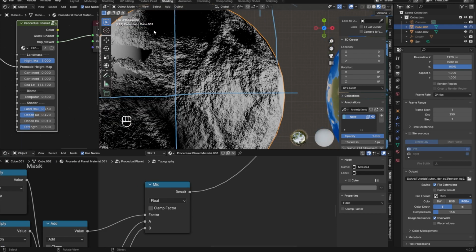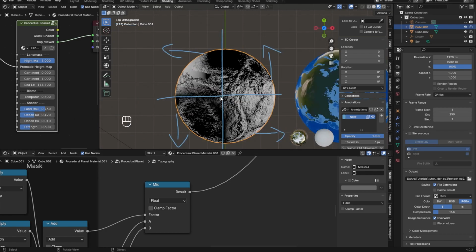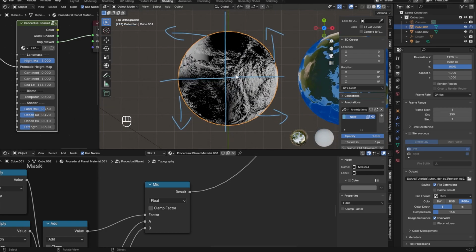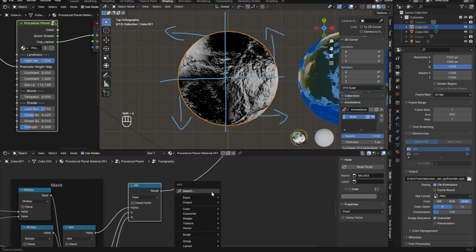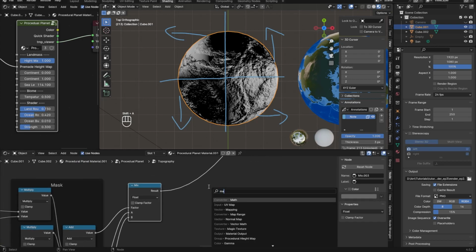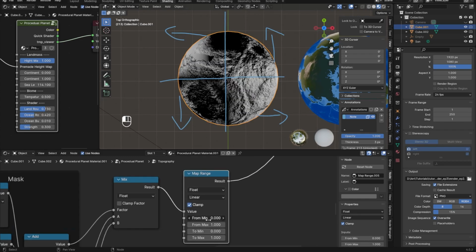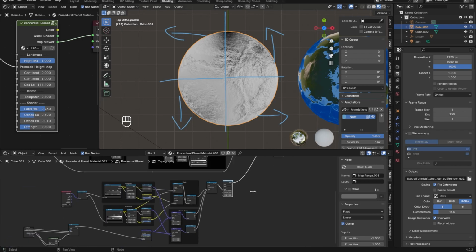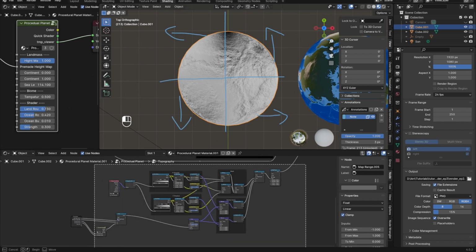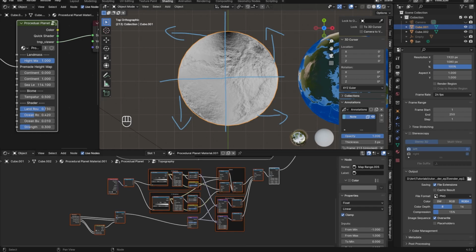So the reason why some parts of this are being a little too dark is because they're below 0 and Blender renders that as just 0. So we need to get another map range node. Specifically, it's going from -1 to 1. So all we have to do is that. Now grabbing all of this and framing it.